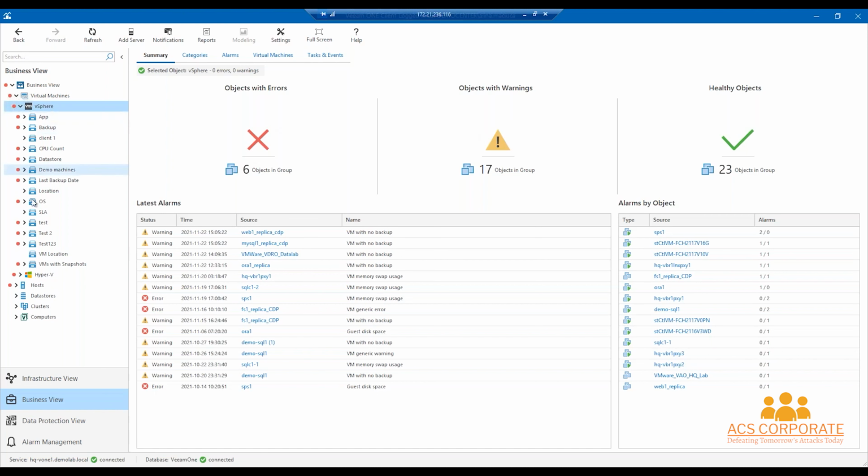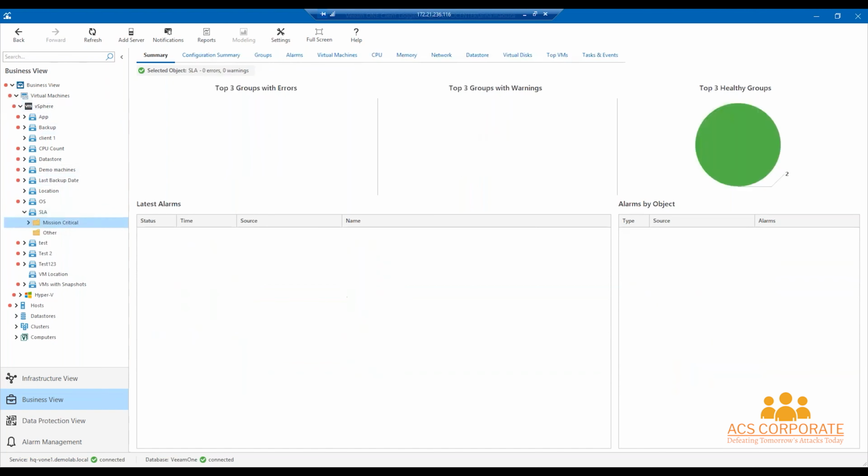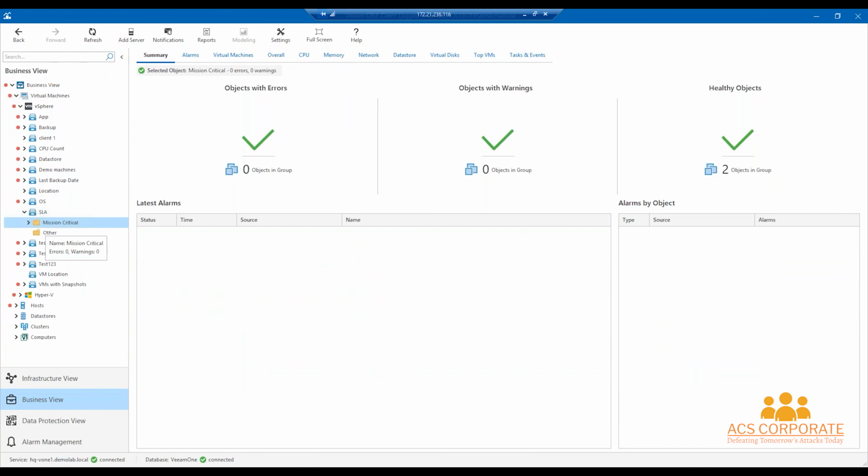We can group, for example, our machines by SLA and have a folder with mission critical machines, which we will be paying more attention to, or we can group them by business unit, or by geographical location. So we can prioritize our tasks.